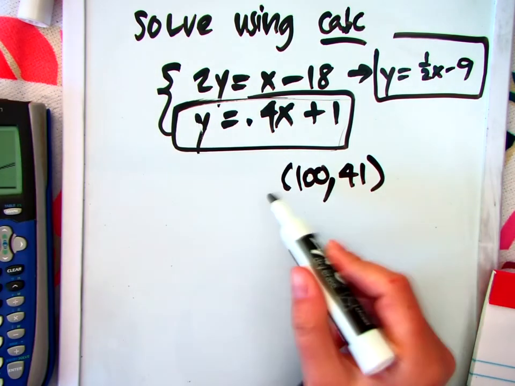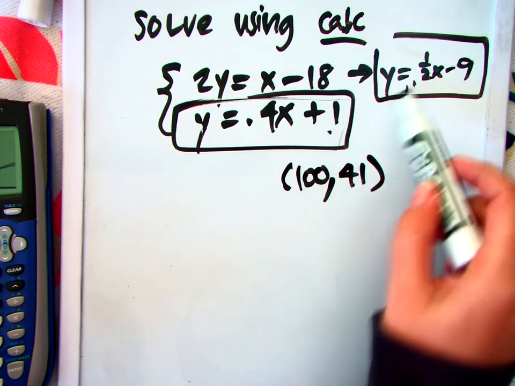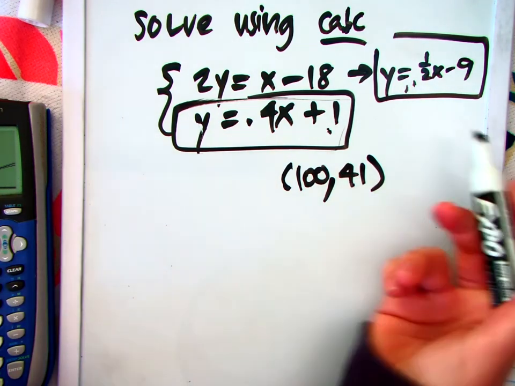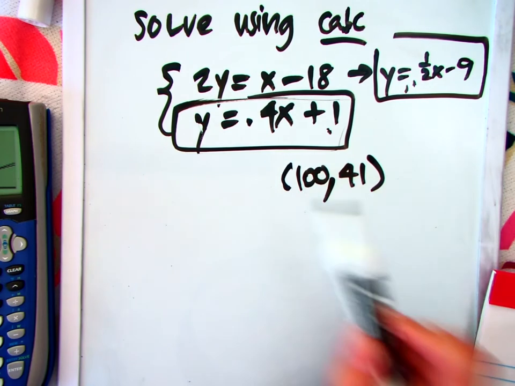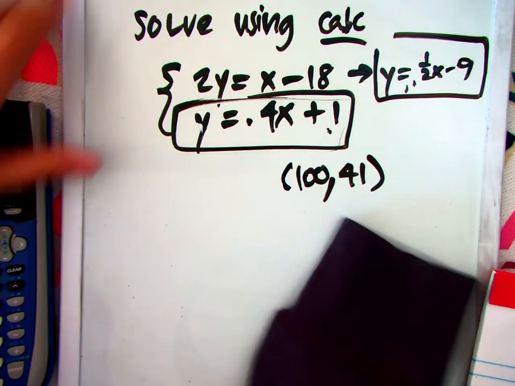And you can always plug this in and make sure that it works, just to make sure that you did this step correctly and that you typed it into your calculator correctly. So how do we check it? Exactly the way we did at the beginning of this video. You're just plugging the point in and showing a balance. Okay, so hopefully that was a nice little review. I'm going to write down our time.